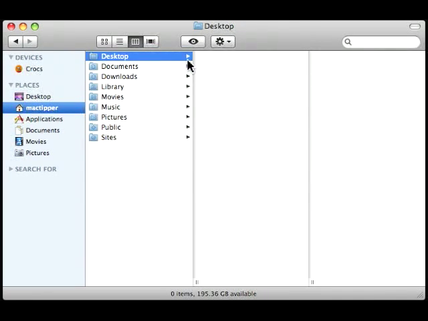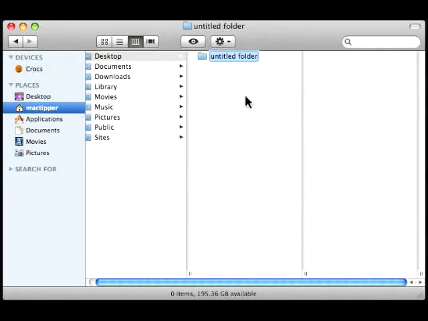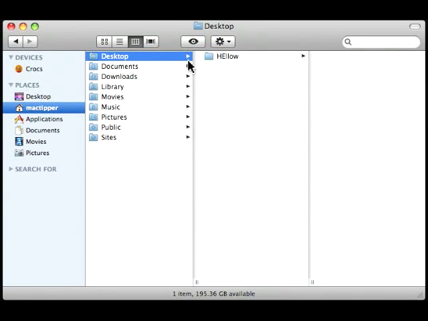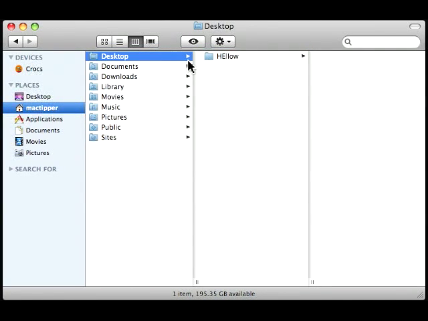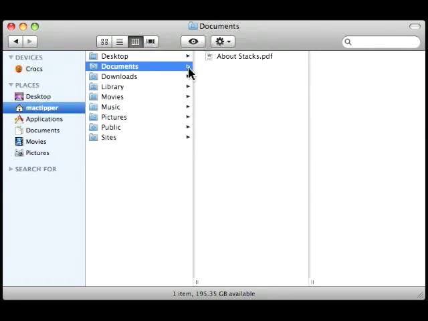When we click our desktop, it's this column right now that is selected. So if we had a folder here, which I'll make one, when we click on here, we can type in the H and automatically go to our new folder. And the reason we know that it's selected is because this arrow right here by my mouse is solid. If it were hollow, as this arrow is, then we know that this column is not selected. So if you type in a D, it's not going to go to our about stacks, it's going to go to our desktop, because this column right here is selected.